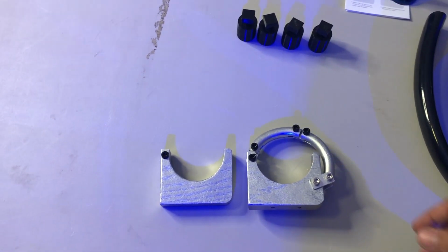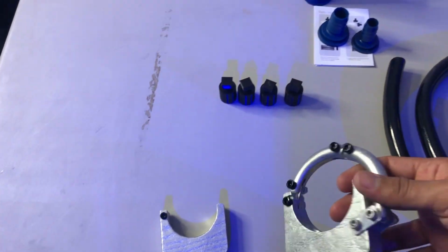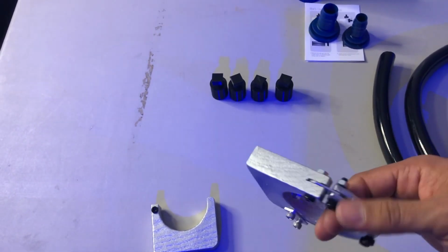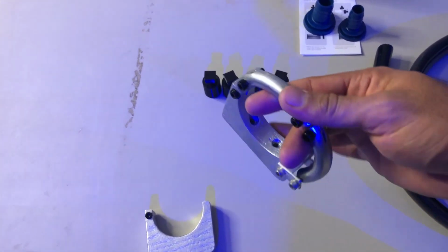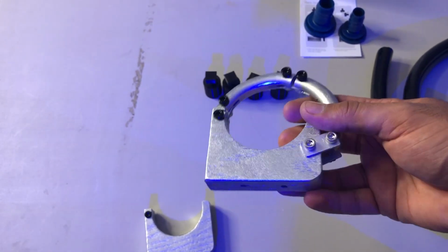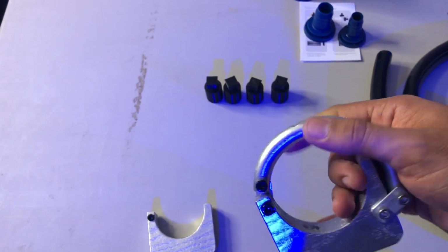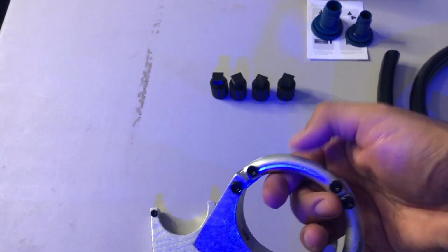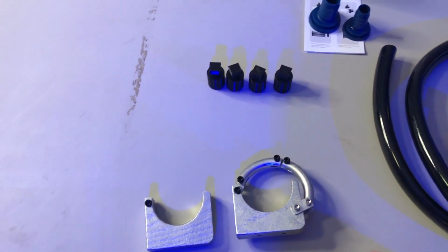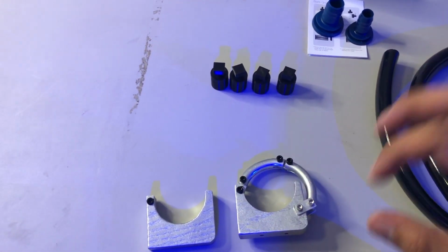So I wasn't pleased with that, and so I decided, okay, heck with it. I'm going to make it and go from there. So I took some measurements and I ended up designing this. So it's aluminum and wood. It fits perfectly. The UV fits beautifully.